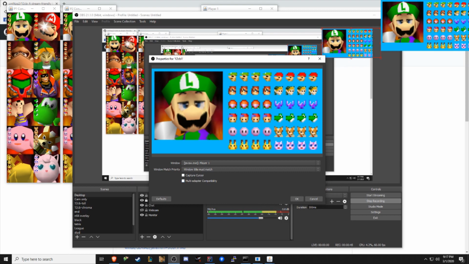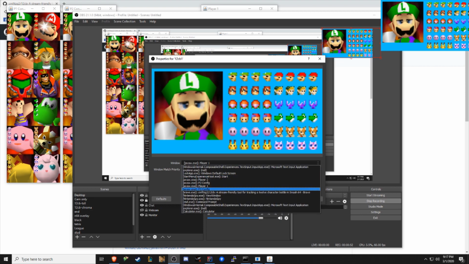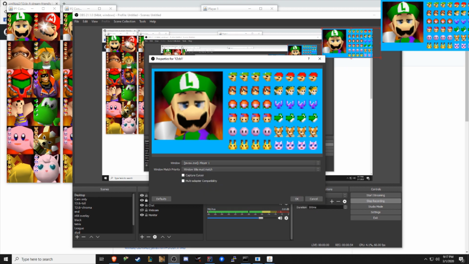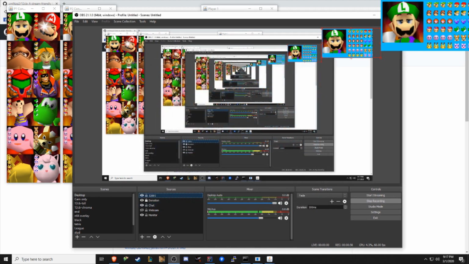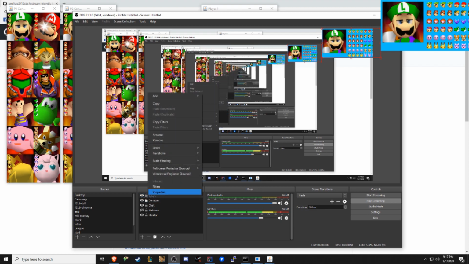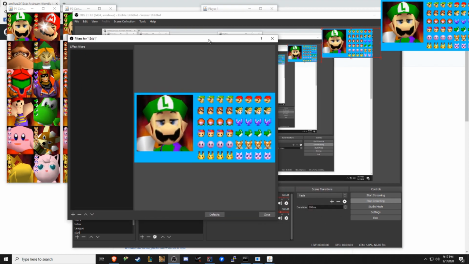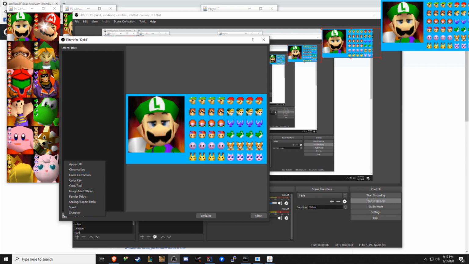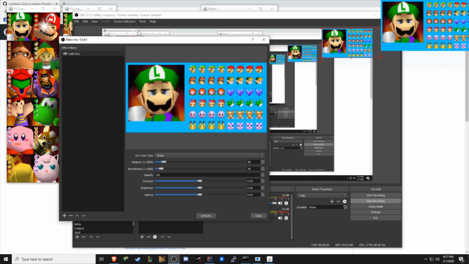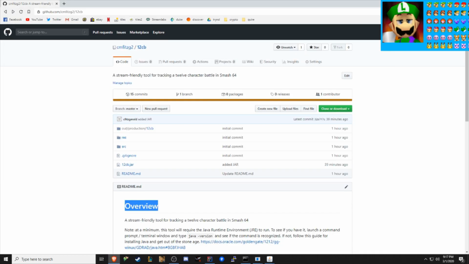So a couple of points. I would definitely say don't capture the cursor on it. Say window title must match, so that it doesn't pick a random window for the Java instance. Then hit OK, and hop into the filters for this thing. Create one, and I put the numbers into the README on the GitHub. I'll have to pull that up in a second. But basically, just create a color key filter for the element.